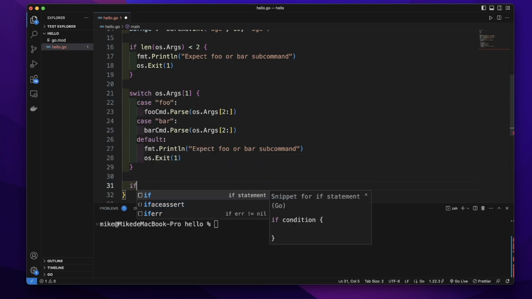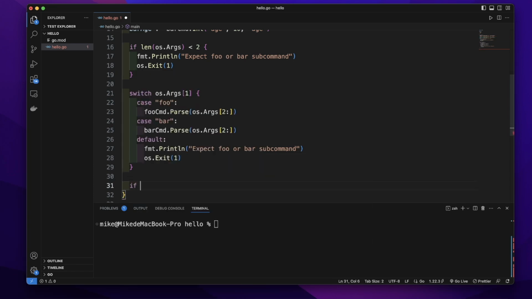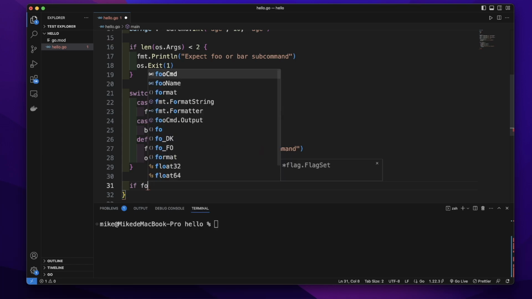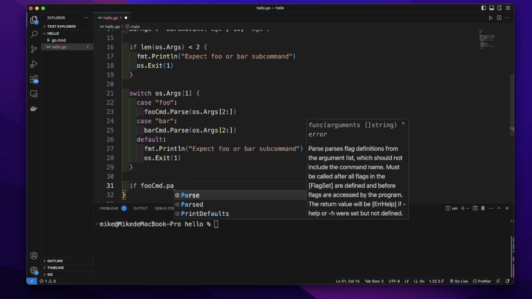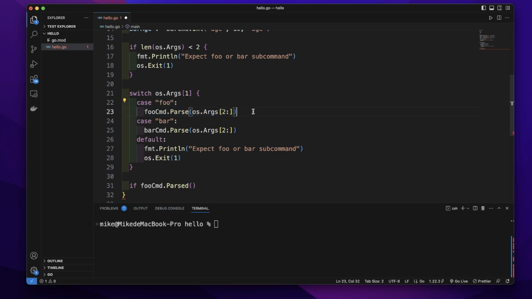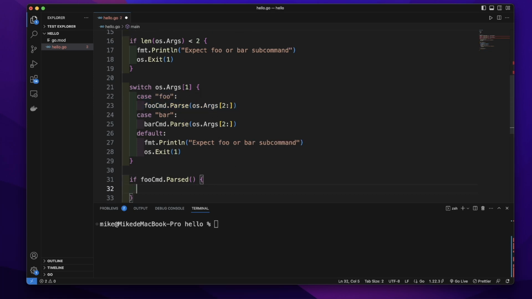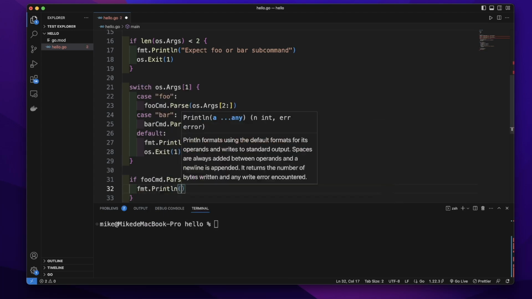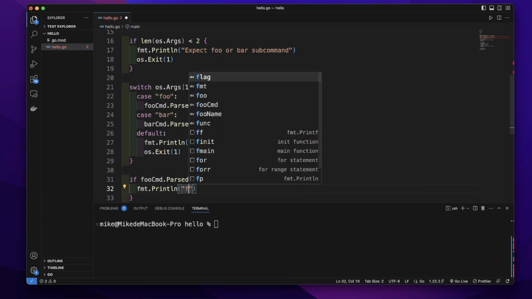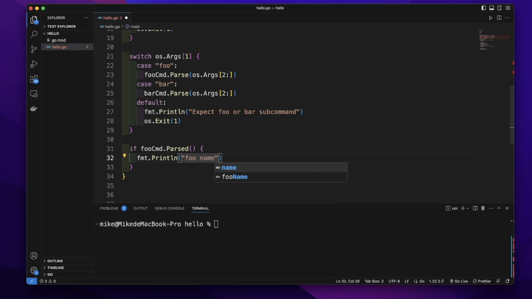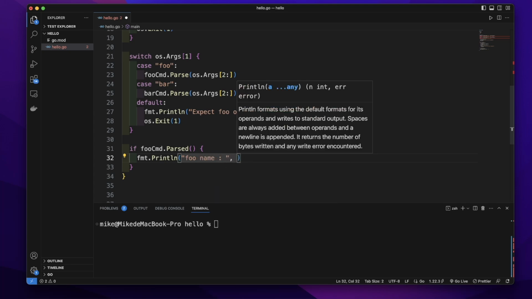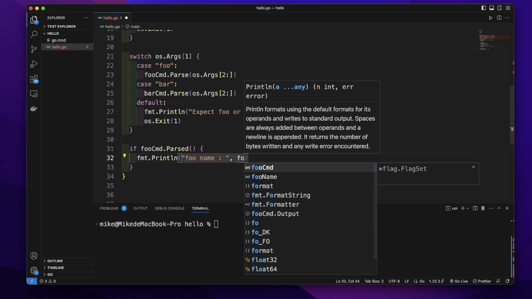Last, we will add an if statement. If the fooCmd.Parsed, so it means the subcommand is foo. Then we will print out the foo name is foo name.